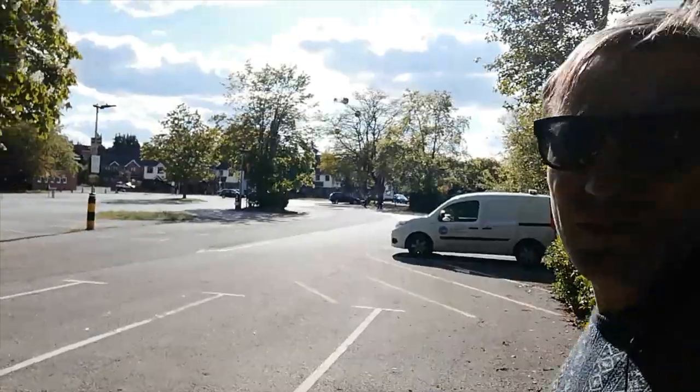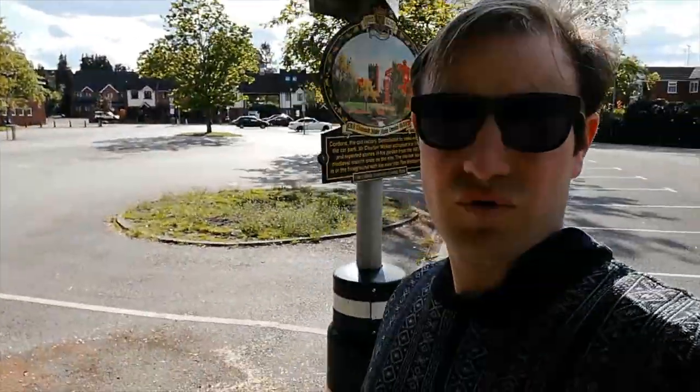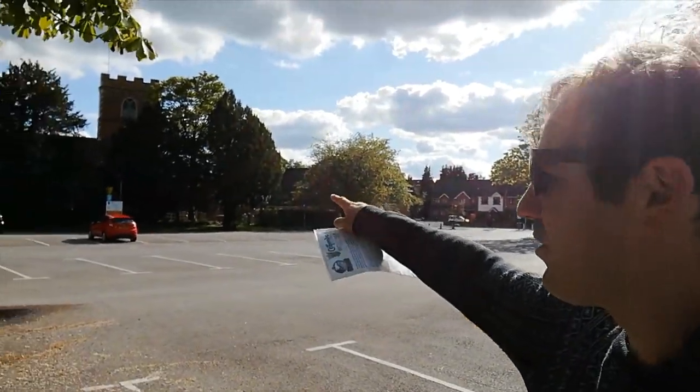We've now pretty much finished our adventure around Chalfont St Peter. We've just got one more plaque to see and that's in the village car park. You may remember when we were in the churchyard, I showed you a plaque of the old rectory from one side — well, we're effectively round the back of where the rectory once stood. It's not so exciting now: just an empty village car park on a Sunday afternoon. But the interesting thing about this plaque is it's the only one in colour. There's the church, there's the rectory — and there was a pond here which would have also had a weir flowing into the River Misbourne. The rectory would have been over there, and there was an earlier church on the site — residents of the rectory used to find stones from the old church in their garden.